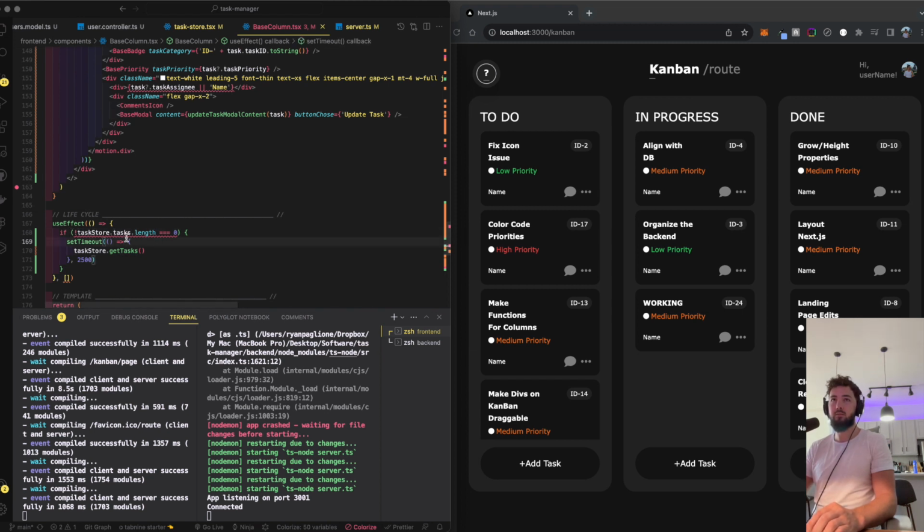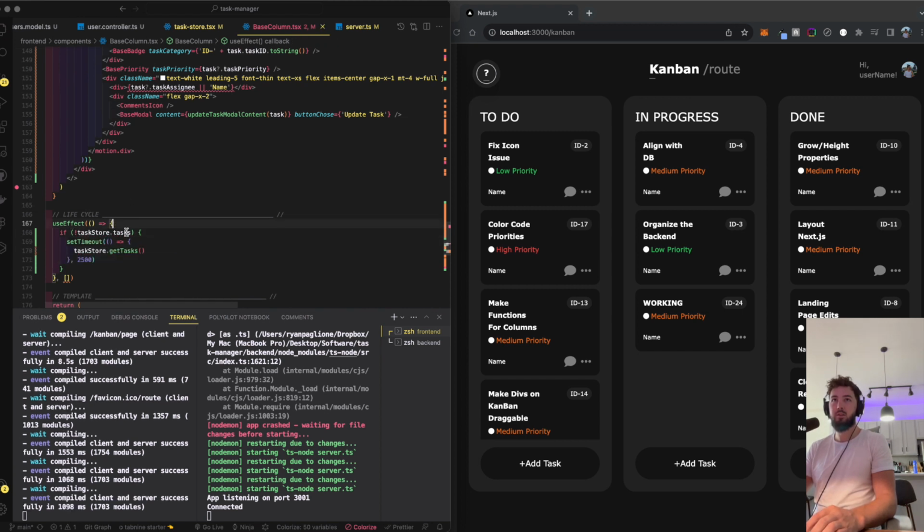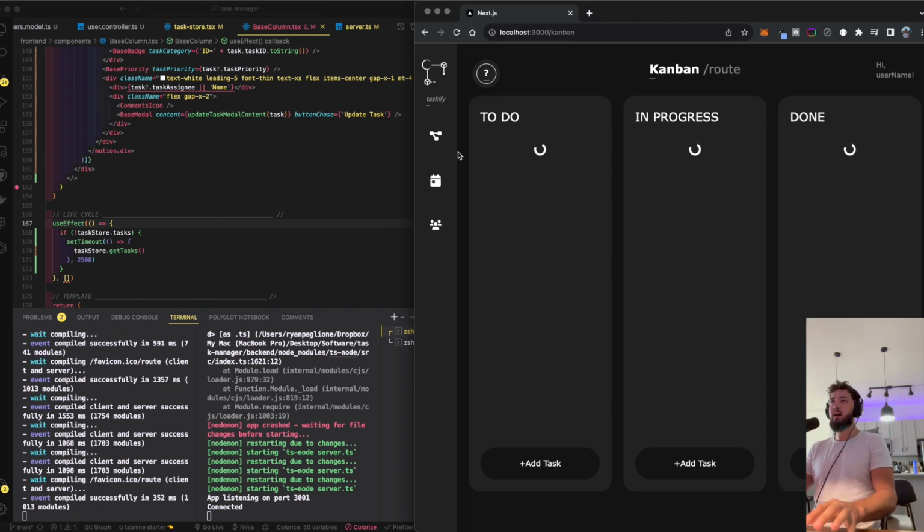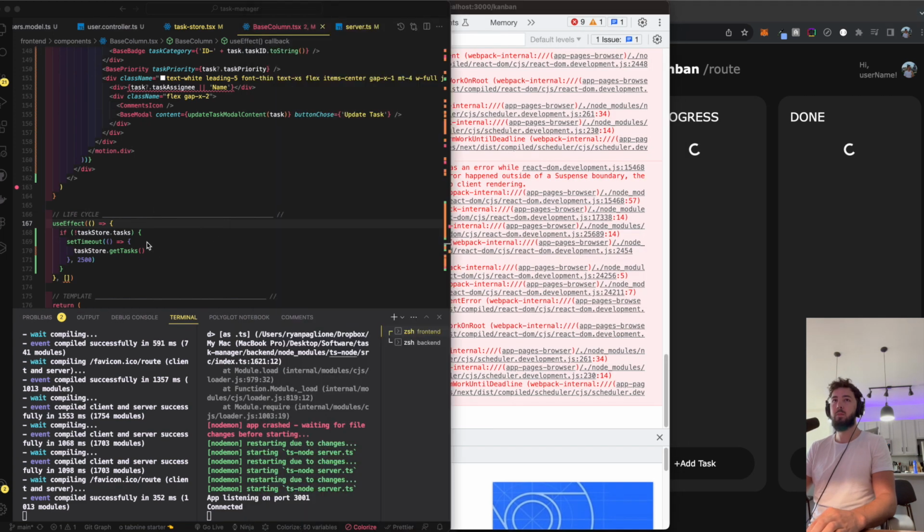If, how about just if no task in task store? How about that? We just fire off. So meaning I don't have to check for them every time. It should just query and then fire off again, right? That's the idea. Oh, and then you know what? We need to build it as a function.